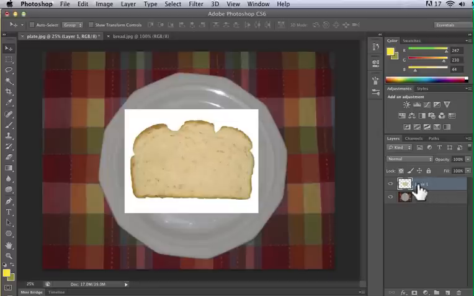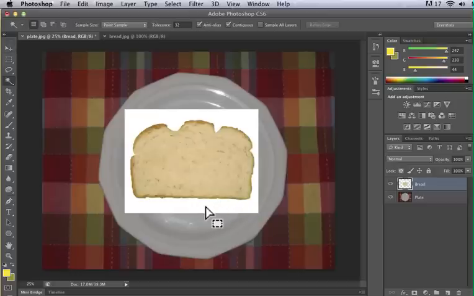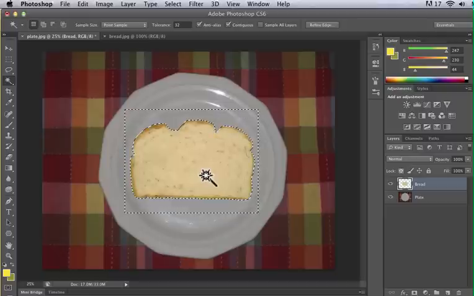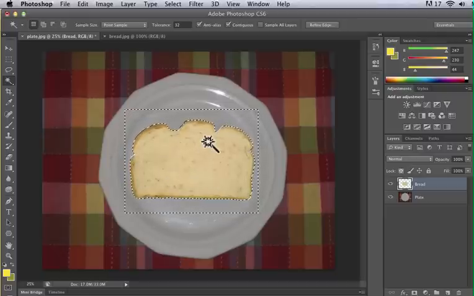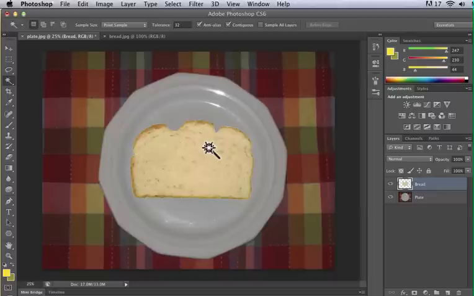Before I get rid of the white space, I'm going to rename that layer bread over here in the layers area. I'll double click on that and name it bread. I want to get rid of that white space, so I'm going to press W. That's the shortcut for the magic wand. W is for wand. I click it and it selects the white space. Now I can press delete and it deletes the white space. To deselect that image, I press Command D for deselect. Now I have a transparent piece of bread.